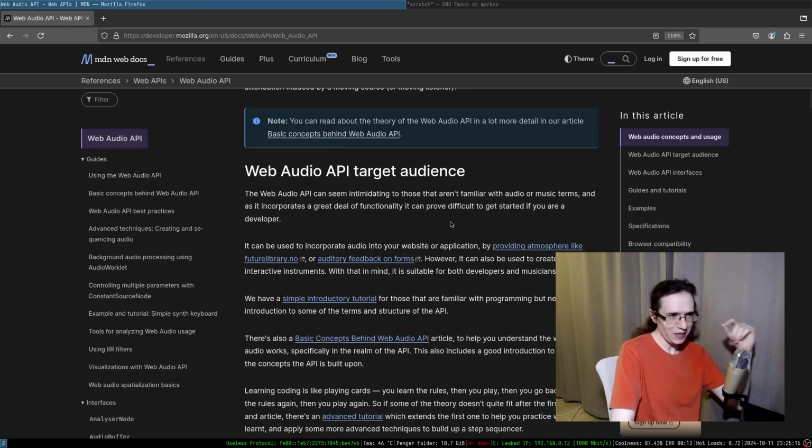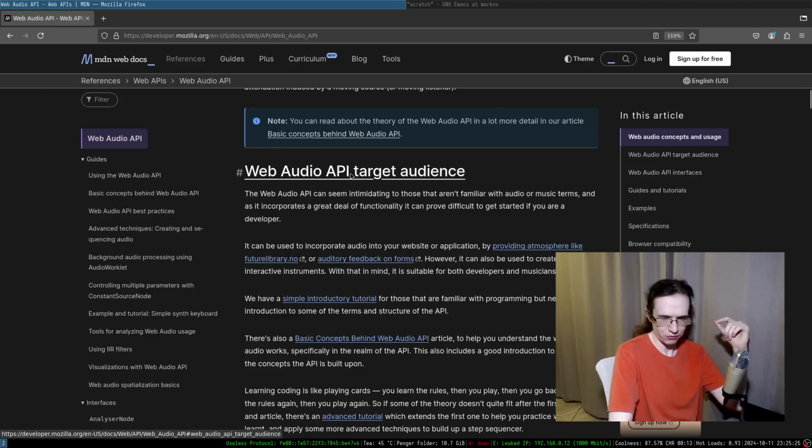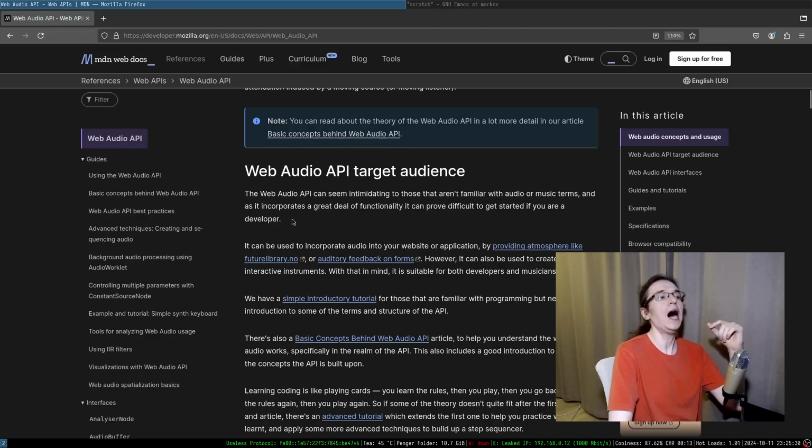It's intimidating if you are a developer. That's such a bizarre thing to say. You're working with an application programming interface. Oh, okay. So they expect a great deal of hyper specialization.